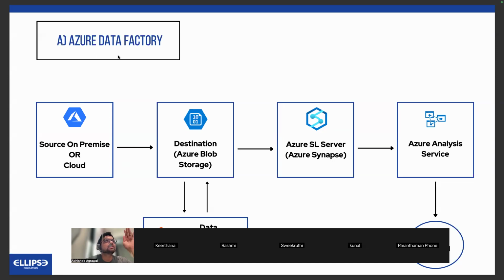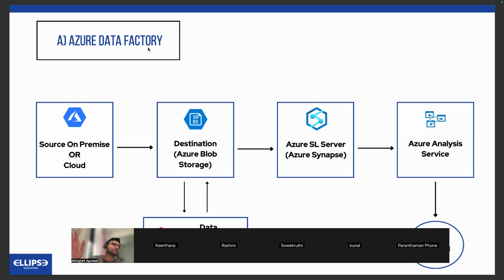Now we need to use Data Factory to connect to MS SQL Server or MySQL Server on your own computer. Suppose somebody gave you a task that you need to move the data from your own MS SQL or MySQL Server on your own computer to data lake storage, right? Or a blob storage using Data Factory. If you want to do it, how to do it, okay?